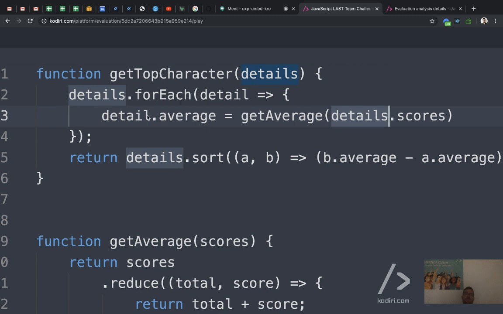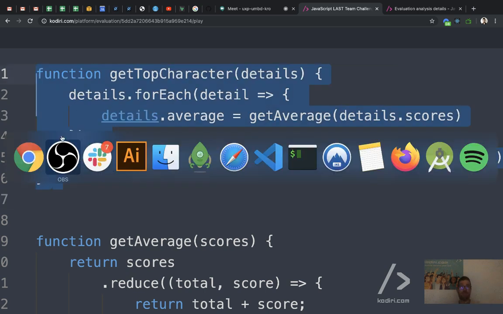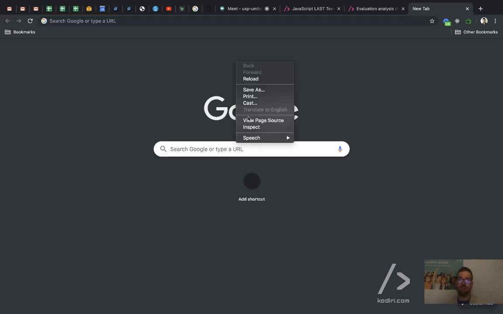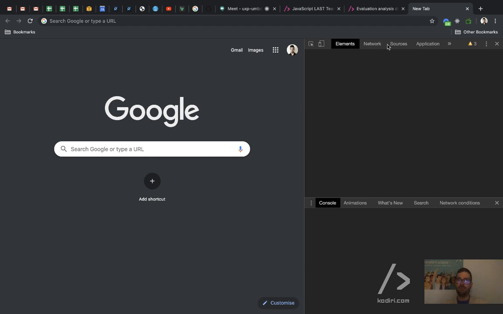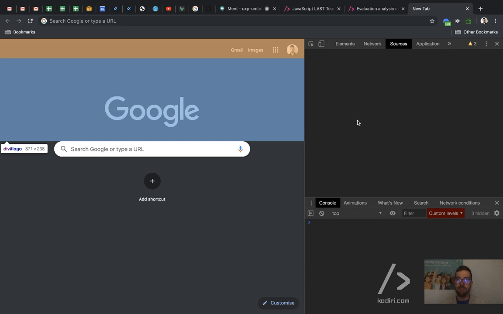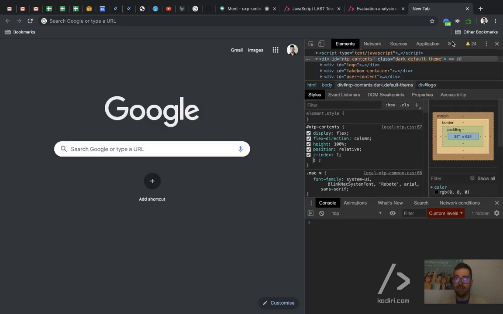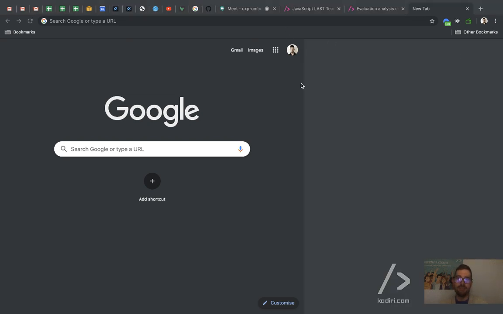Okay, let's do something. I was assuming that was clear for everybody, but because it is not, let's go to DevTools. And in DevTools, I'm going to open a new snippet. So let's pray for Google Chrome.